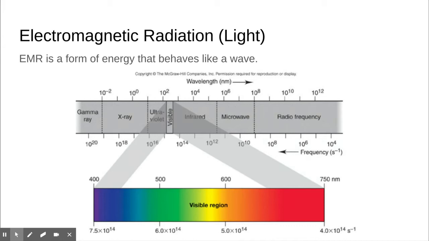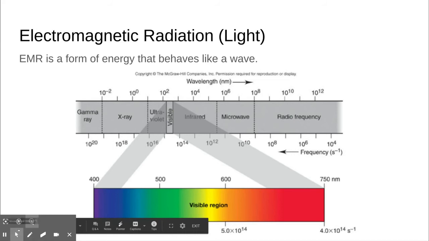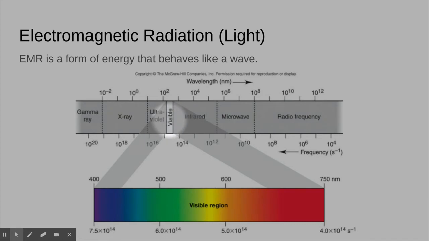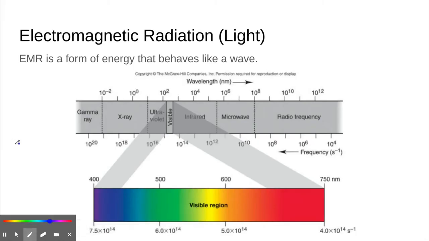So some of the things that you might be seeing are that we have different types of electromagnetic radiation. We have this visible light, which is what I've been talking about. That's the one we are most familiar with. But we also have words we've seen before. We talked about gamma rays, or gamma decay, which forms gamma rays. X-rays, you're familiar with those, probably from the doctor or the dentist. Ultraviolet light, or UV light, you may have heard of that as well. If you have a black light at home, that is the type of light that emits, and then that bounces off of things and gives things kind of an eerie glow.